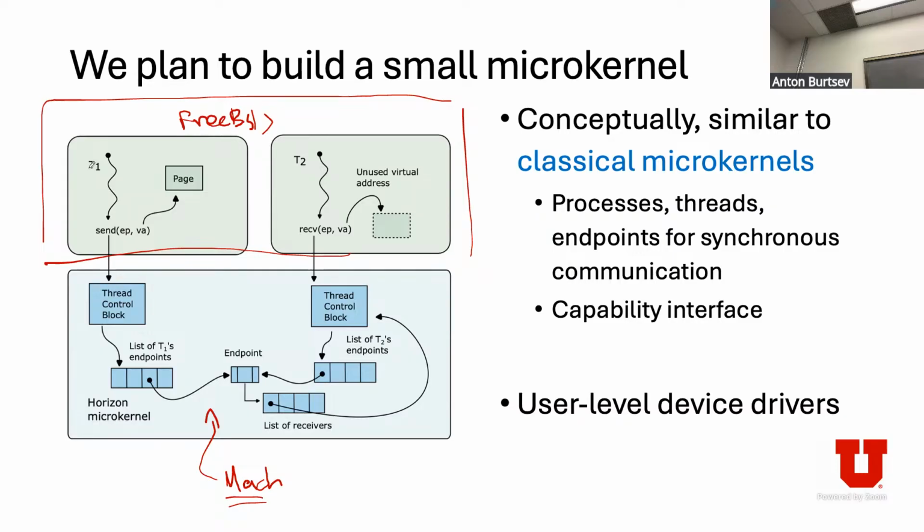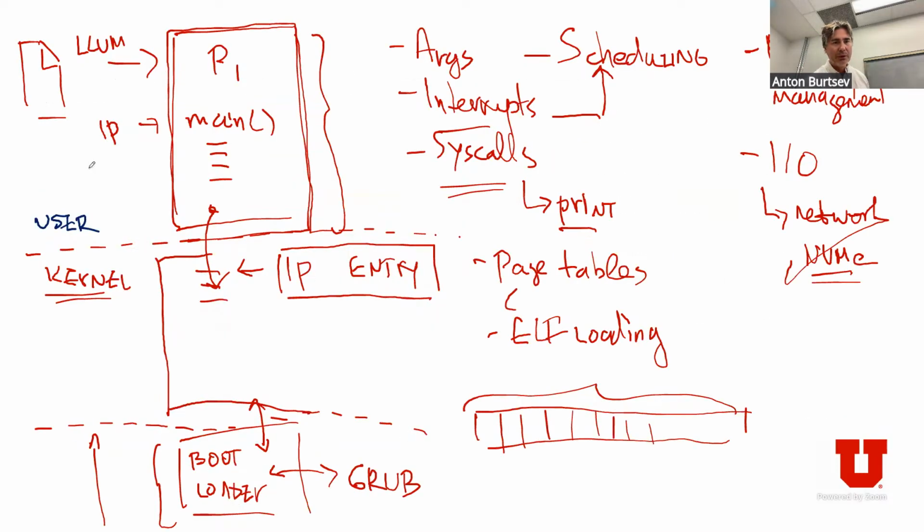Because there is nothing else. You don't need to write a file. The file is not in the microkernel. So you really have to send a message to the file system service, which we'll implement at user level. I'm not saying that we get to the file system, but at least conceptually. Makes sense. So the only interface is send and receive roughly, plus system calls to create threads, allocate memory, like everything we wanted to put in the kernel.